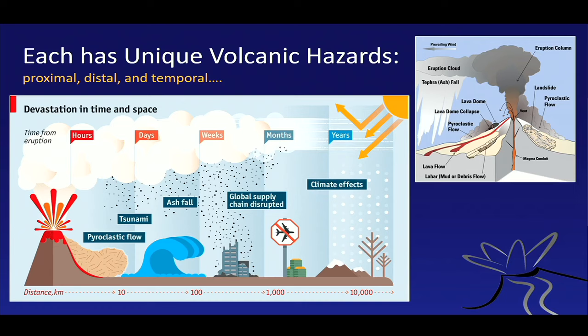Before we plunge into our volcano Champion League, I should point out that each volcano has a slightly different character — no volcano is exactly the same as another one, like humans — and they come with different hazards. There are proximal, distal, and temporally extensive hazards. Some features happen on the scale of hours; some take days, weeks; and others, like climatic effects, take years. The local effects are usually lava flows, but also ash clouds, landslides, pyroclastic flows, hot ash clouds, and mud flows — usually happening on the scale of hours to days. Climate effects, like changes of weather, often take years and can be detected several years after a large eruption.